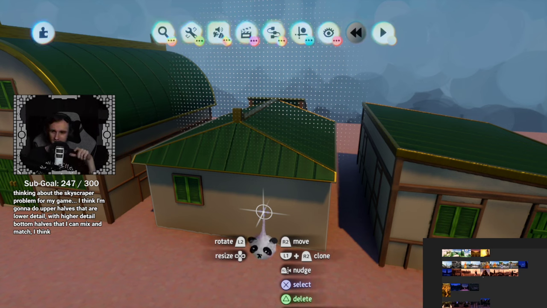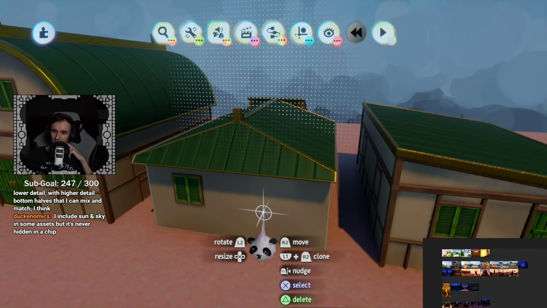So I've been thinking about the skyscraper again. I think I'm gonna do the upper halves that are lower detail with higher detail bottom halves. I can mix and match, I think. Yeah.